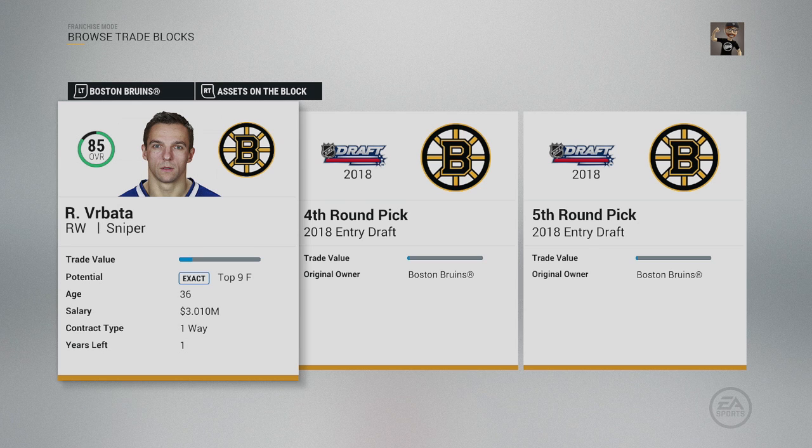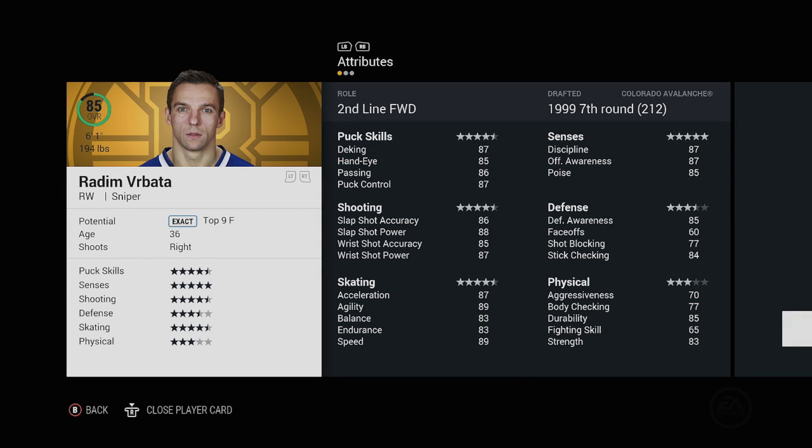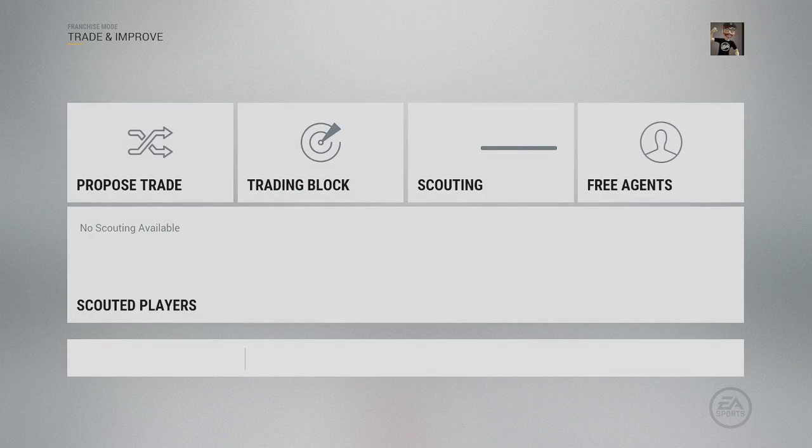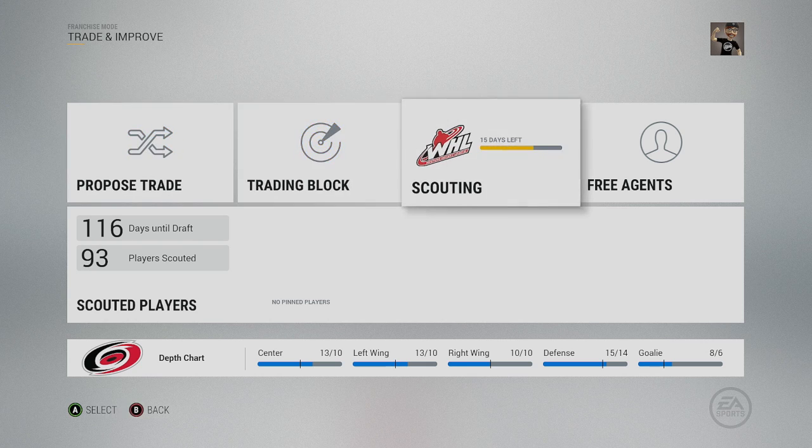If I check out Radim Vrbata's defensive category, it's not bad. 85 is good for defensive awareness. Once again, his shooting category is pretty much all over the place. 18 goals, 19 assists so far on the year, so that's 37 points, which is not bad. So yeah, that can definitely be done. We can make a trade there with the Boston Bruins to get in Radim Vrbata if we so choose.